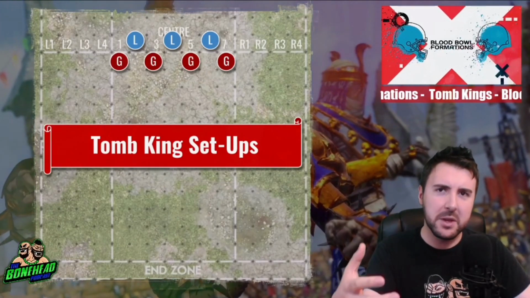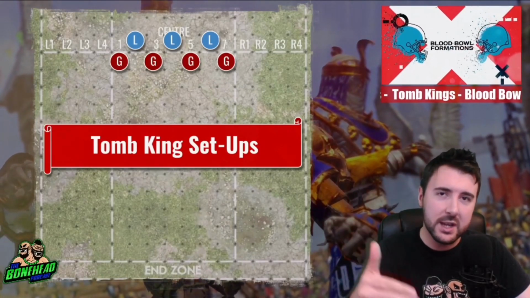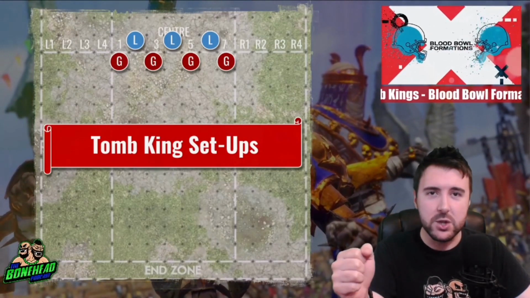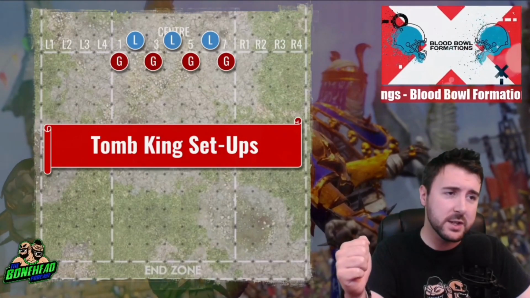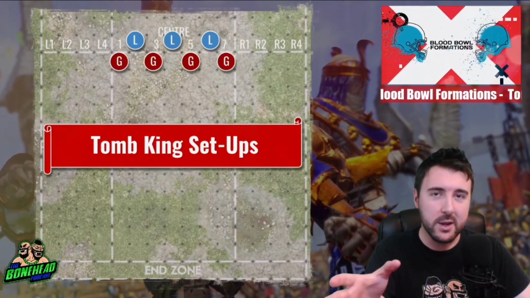Now, Tomb Kings can feel a bit dusty, a bit dry. However, this team is going to teach you about positioning. It's going to teach you about ball failures, but it's mostly going to teach you to love cheap strength 5 pieces. I love Tomb Kings. I'm glad they're here. I cannot wait to see what they look like in the new edition.